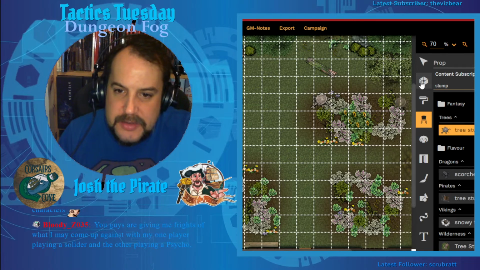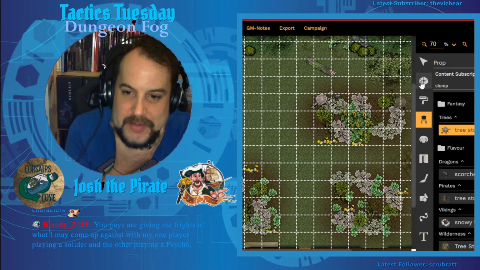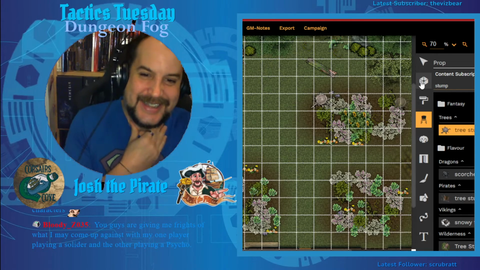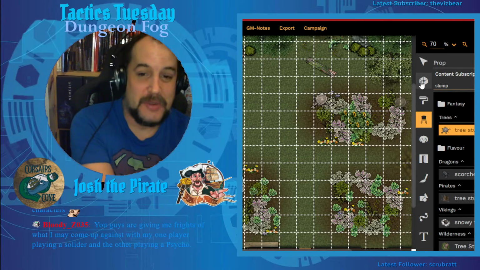By the way, I should mention this is my first ever D&D campaign, and I'm kind of new to creating characters. You guys are giving me frights over what I may have to come against with my one player playing a soldier and the other playing a psycho. Don't know what to tell you there, buddy.